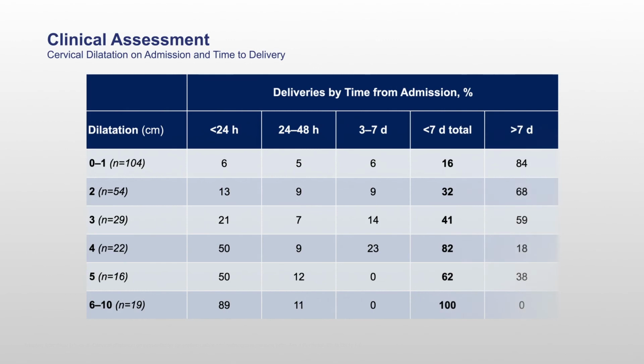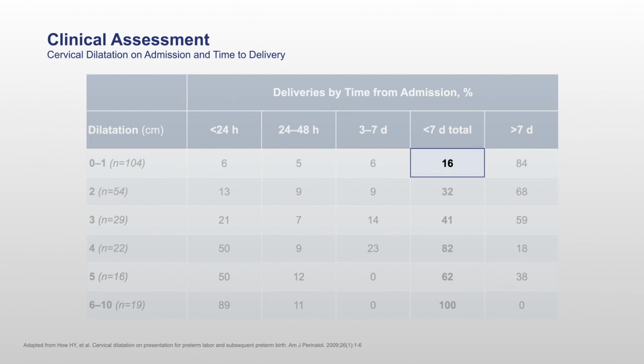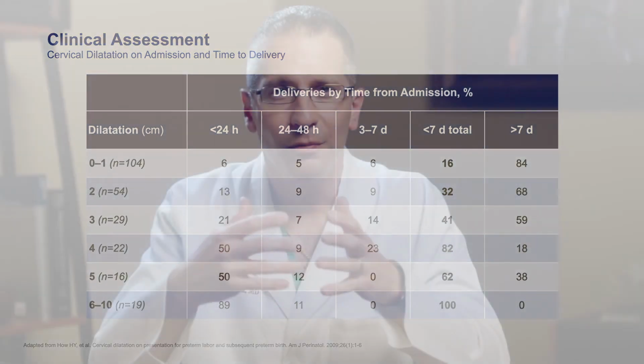In addition to clinical history and prior spontaneous preterm birth, we often pay a lot of attention to cervical dilation. The most important point is that we often think that patients are at risk because they maybe are 1 centimeter dilated or 2 centimeters dilated, but actually that's not a very significant and pertinent marker to predict whether or not she's going to deliver within a short period of time. Between 0 and 1 centimeters dilated, to deliver within a week, only about 16% of those patients are going to deliver. And when they're 2 centimeters dilated, only about a third of those patients are going to deliver within a week's time frame.